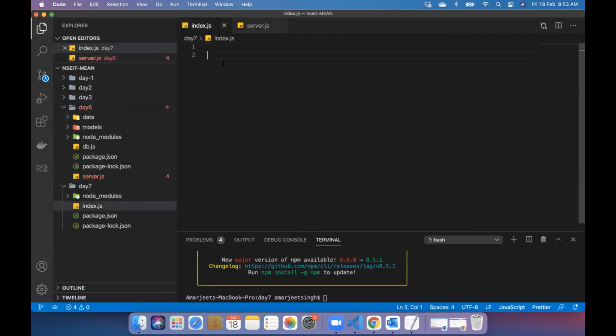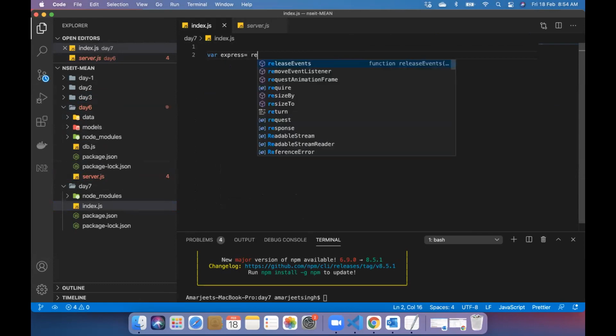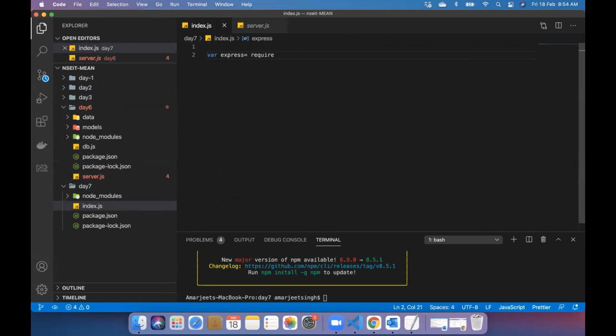So here we can use the same, require express. Or else we can also use the strategy of import, whatever we want to import.